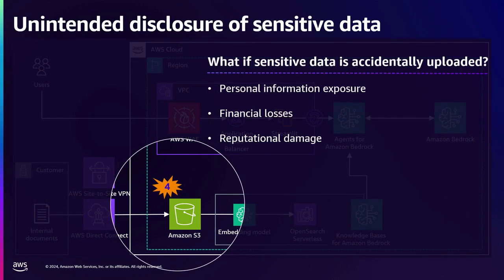And now we come to the point of data protection. As mentioned earlier, in order to implement the RAG architecture, you need to upload your internal data to Amazon S3. Of course, your company will not upload any sensitive data or personal information that shouldn't be uploaded. But mistakes can always happen. So what happens if you upload your internal data that you shouldn't? Not only will you add the risk of lawsuit, but your company's reputation will also be damaged.